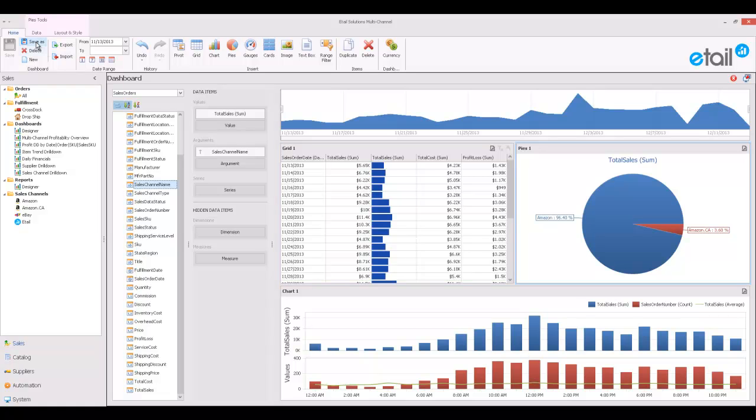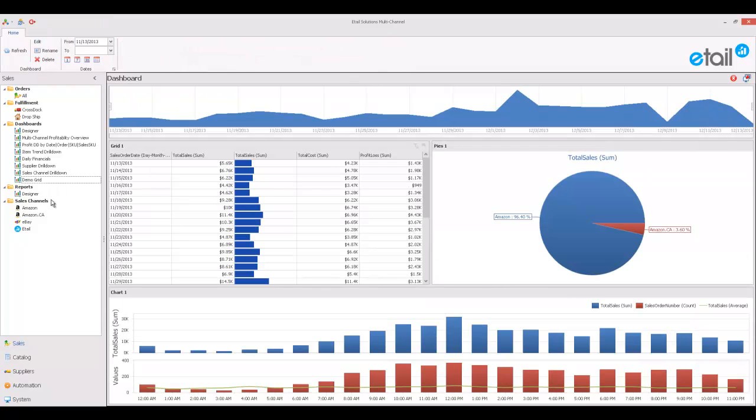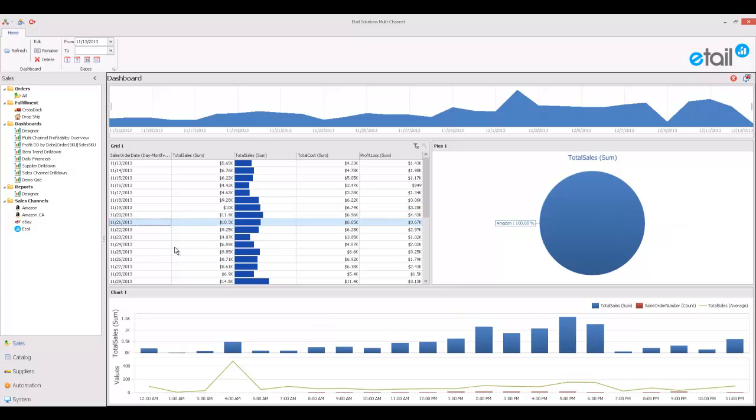Then what we can do is come up here, and I'm going to save as, and we'll call this demo grid. Now this option here, if I select this global, that means everybody that's logged in is going to be able to see this. If I don't select this, it's going to be just me. And so now if I view this, I don't see all the designer stuff. I'm just going to see this full screen, and now I can actually just use the tool itself.